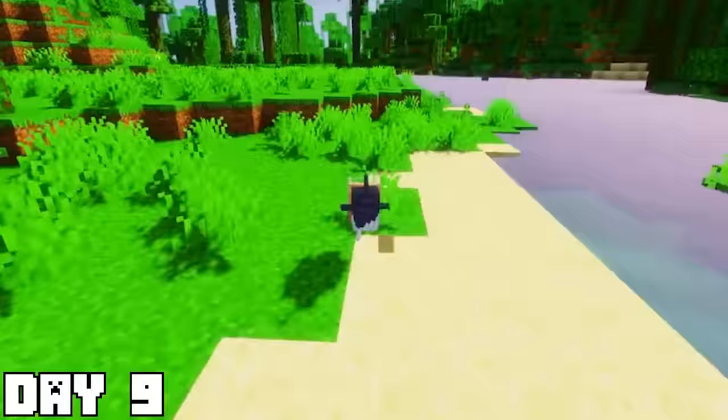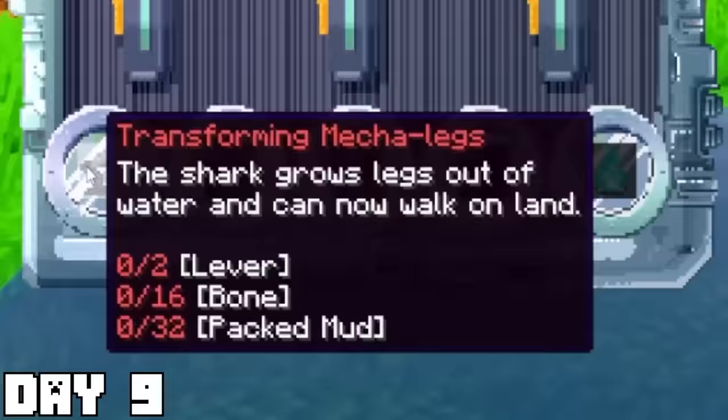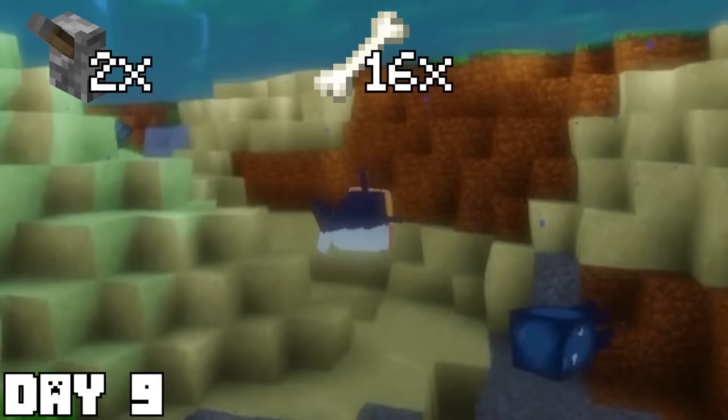Right now, you can see we're just swimming and flopping around the ground. But if I go into my mecha shark upgrade menu, you're gonna see there's an upgrade called transforming mecha legs, which means I can become a shark with actual legs. Now to unlock these legs, I just have to get 2 levers, 16 bones, and 32 packed mud.